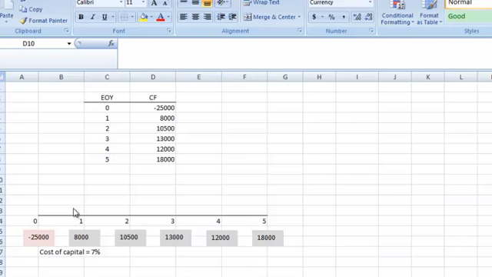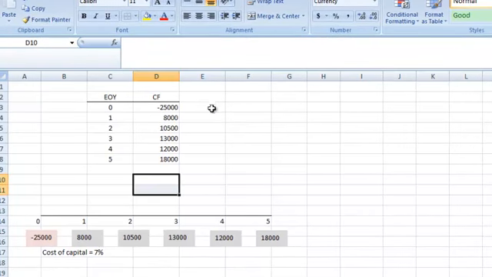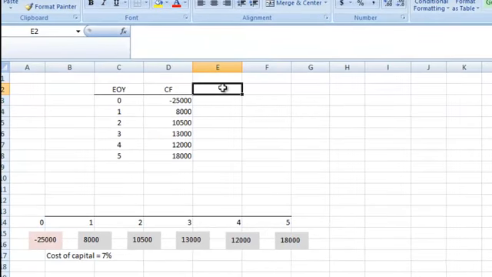So what I've done is I've made a timeline down here, and I've got an investment we're going to make, let's say, in a piece of machinery. It costs us $25,000 today for the machine, and then we're going to realize returns in each of the next 5 years, reflected down here. And our cost of capital is 7%. I've taken these numbers and put them in a nice table here, and what we want to do first is to calculate the payback period.